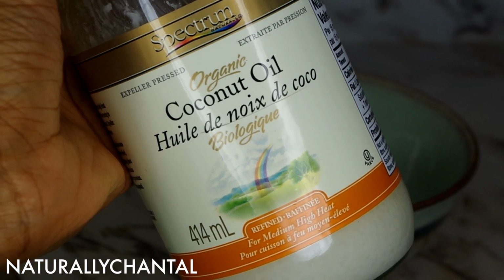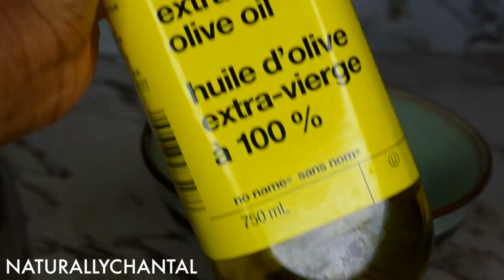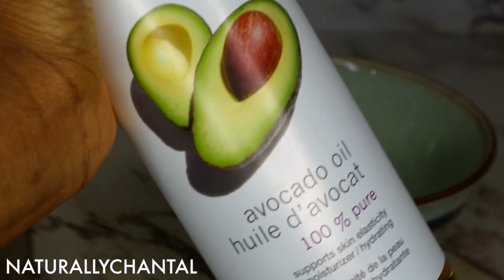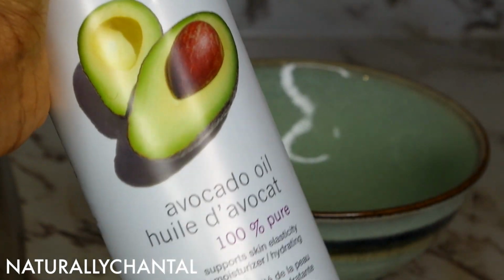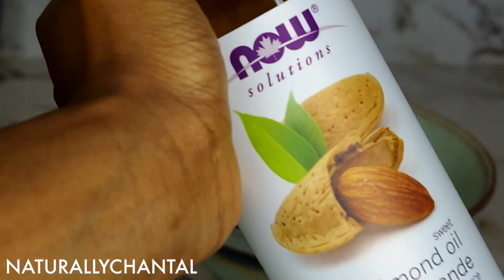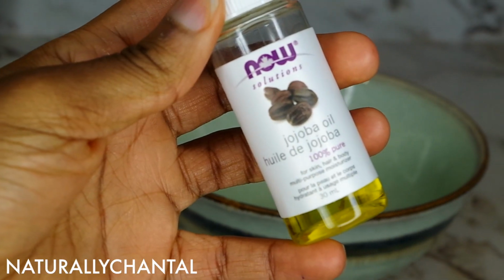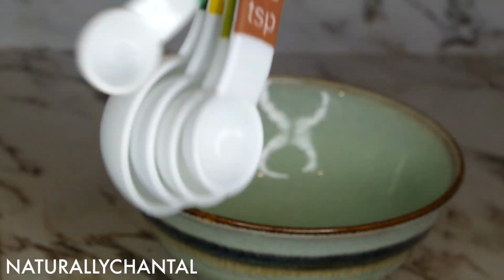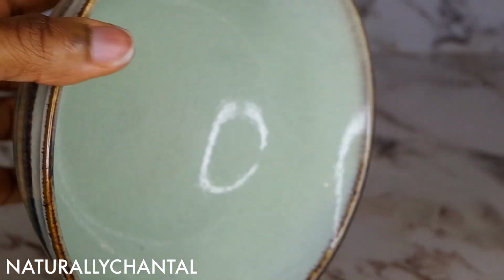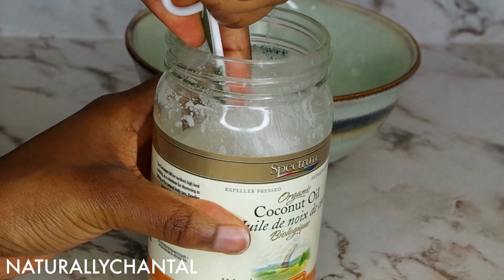For this recipe, you're going to need some coconut oil, some extra virgin olive oil or regular olive oil will do, some avocado oil, some sweet almond oil, some vitamin E oil, jojoba oil, castor oil, and some measuring spoons. And of course, a bowl or container that will be heat safe where you can place all of the oils in.